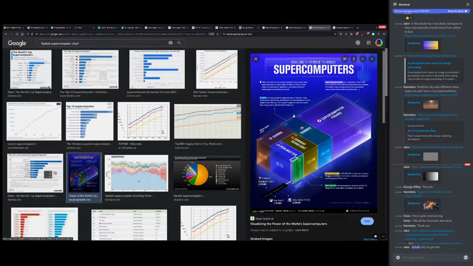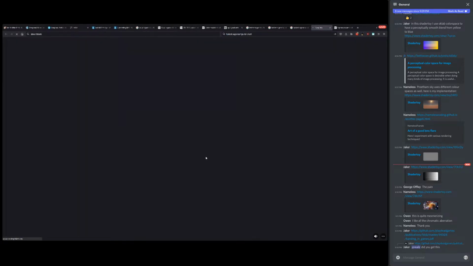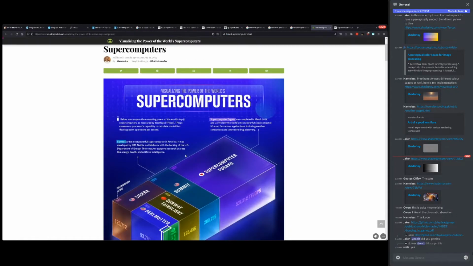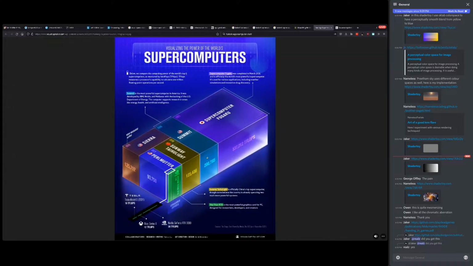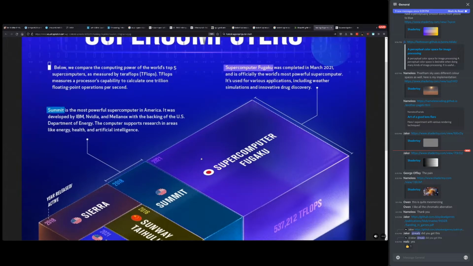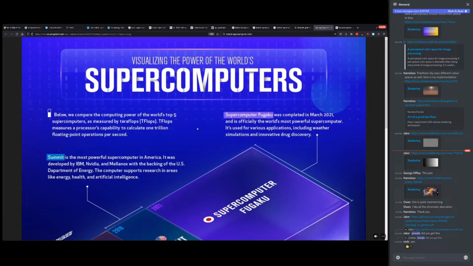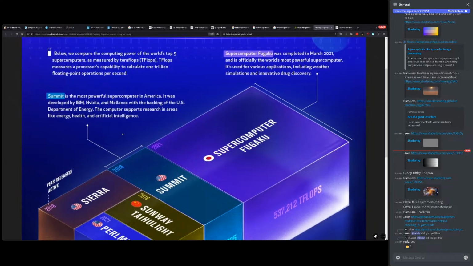So it's visualizing relative scale of teraflops. Oh yeah, I was reading the fine print. Fugaku. Weather simulations and innovative drug discovery. Literally simulating atoms.